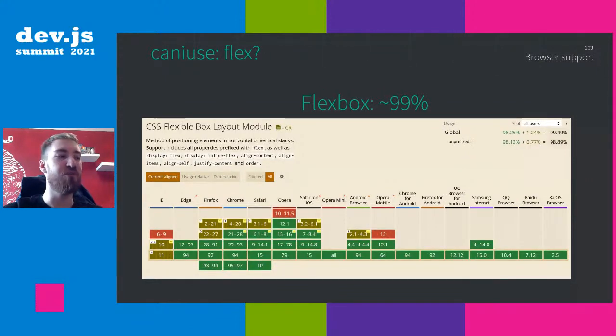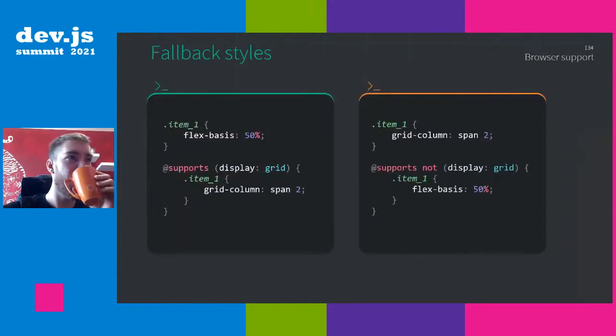So what you may want to do is to use CSS Feature Queries to detect if CSS Grid is available. If it is, use it as a progressive enhancement. So use CSS Grid if it's available, and if it's not, fall back to using Flex as default.